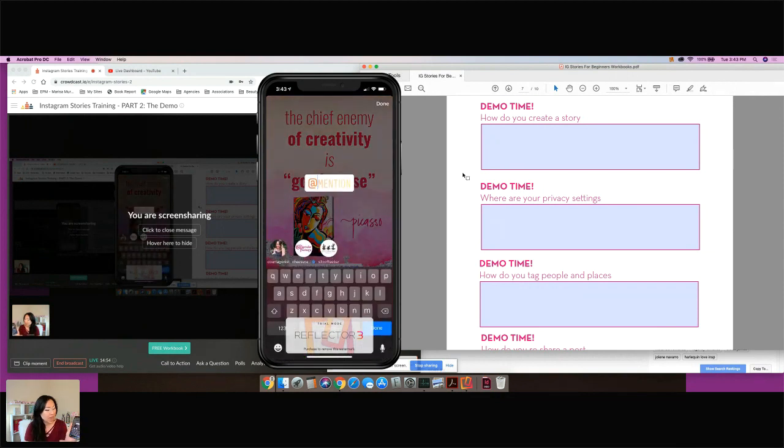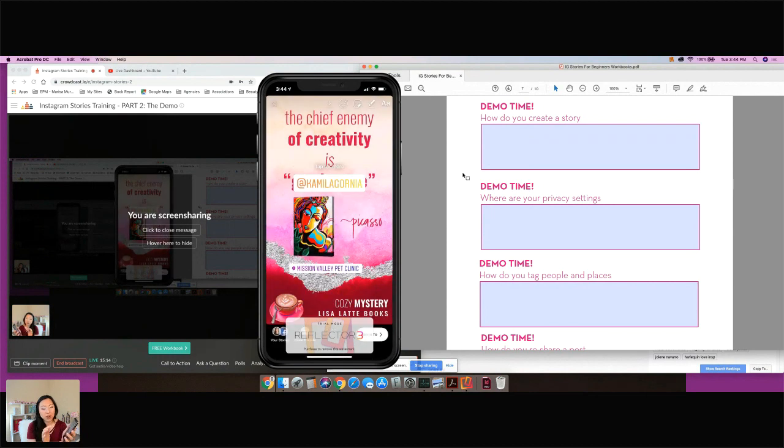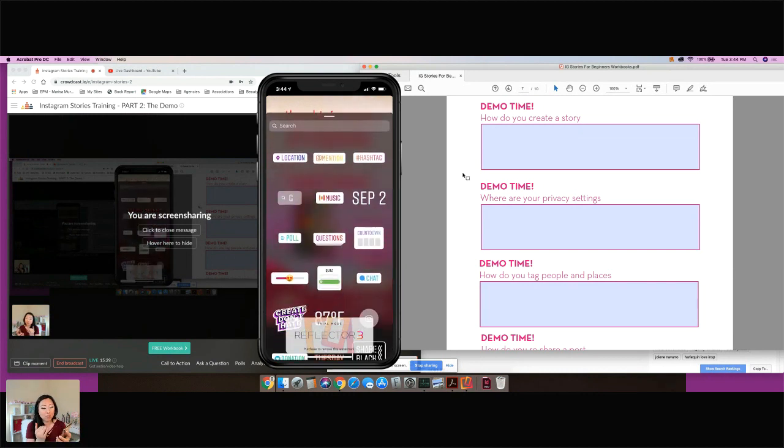These are the mentions, the ats. So you can see the last 3 people I tagged; usually your most recent ones will show up. I have tagged Courtney, I have tagged the Cheesecake Factory, and this morning I had a rainbow latte at S3 Coffee Bar. So those are all in there, but let's say I just want to tag Camila. So we'll just tag her because she won't care. And we'll just post this over here. And so when someone clicks on her profile, like you saw before, they'll see her profile and they can go see her. Also, if she wants, Camila, when she goes in, can repost this story onto her own, because you can only repost if you've been tagged in something.